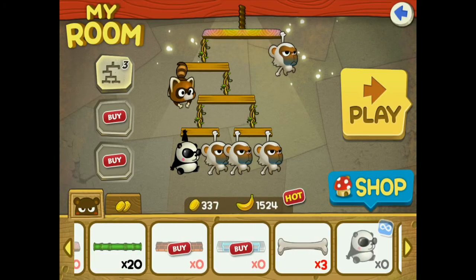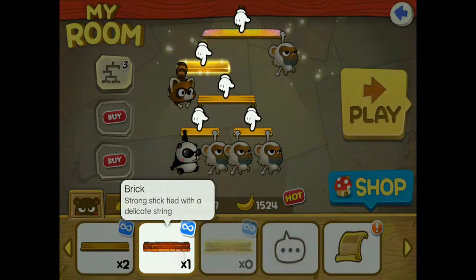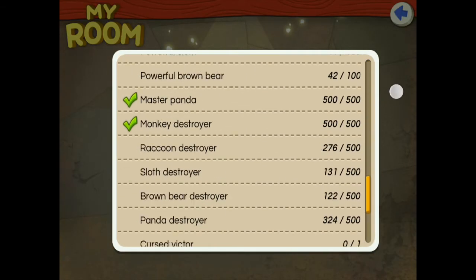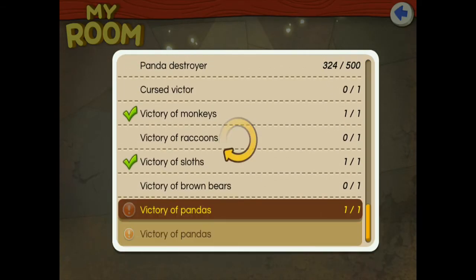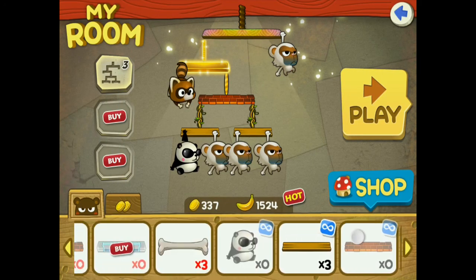And there you go. If you want to do anything else, you can add some gold sticks or add a brick stick, like so. Make sure you take all your achievements, and you can get some cool stuff for free.